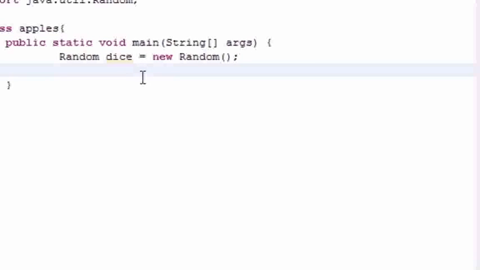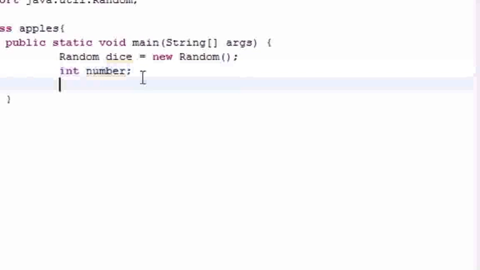The other thing we need is a temporary variable called number. It doesn't need to be called number, but I'm going to call it number, and this is going to store the number that outputs on the dice. So for example, it's going to store 1 to 6 depending on what number you roll. I don't want to roll the dice just once, I want to roll it 10 times.